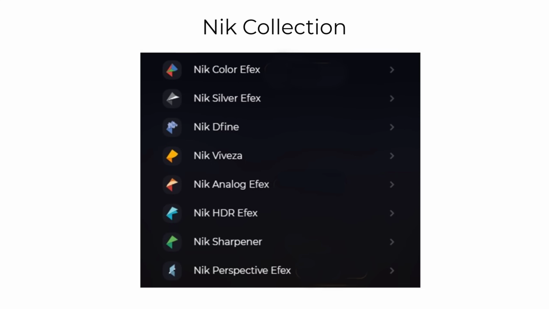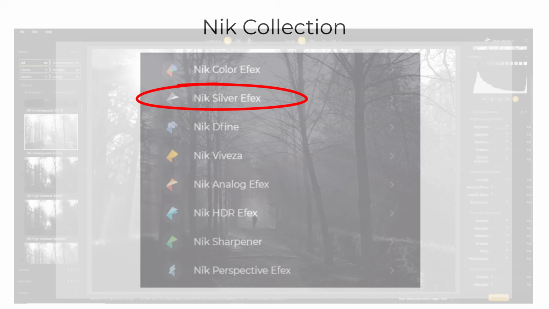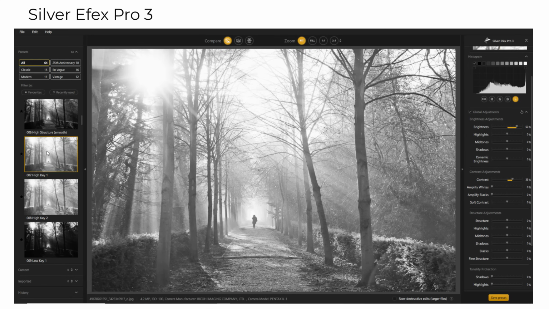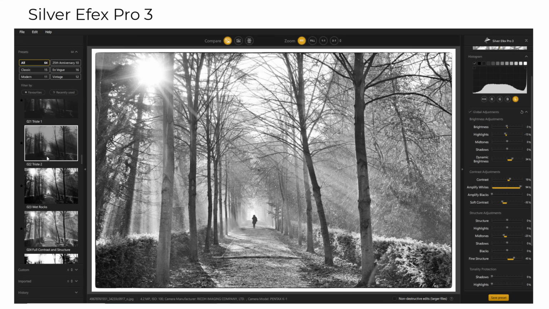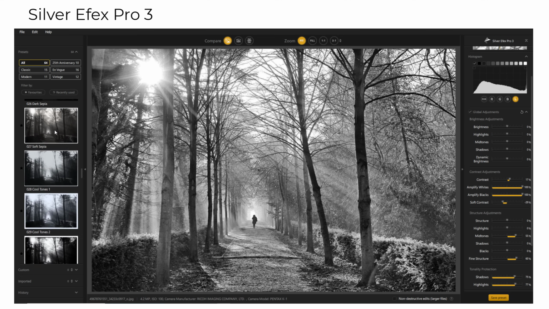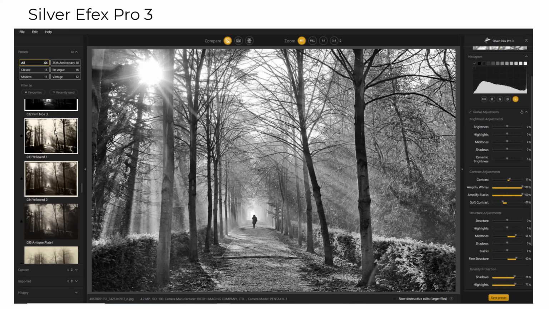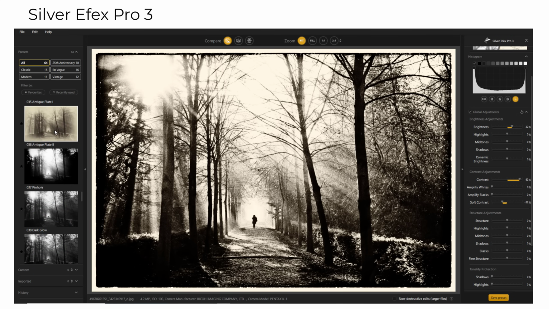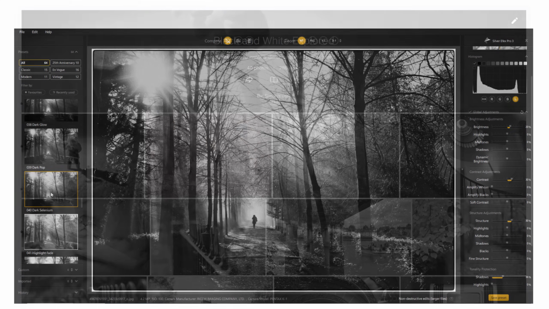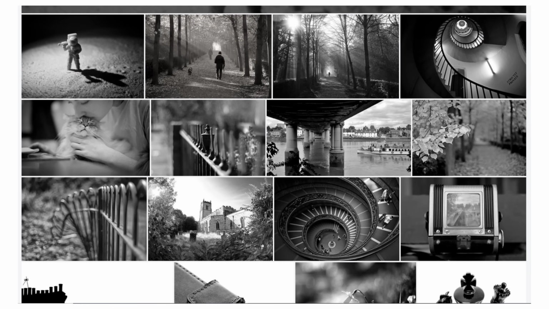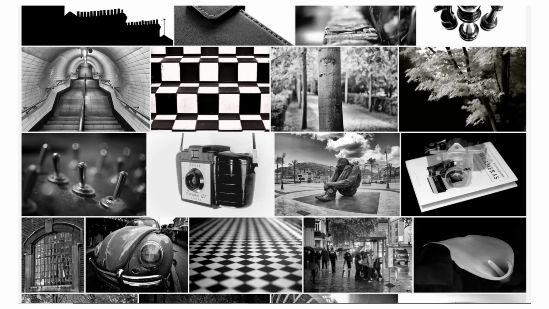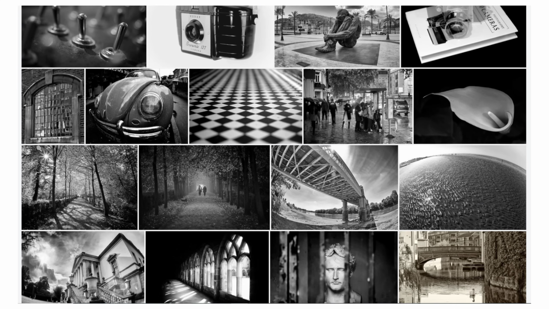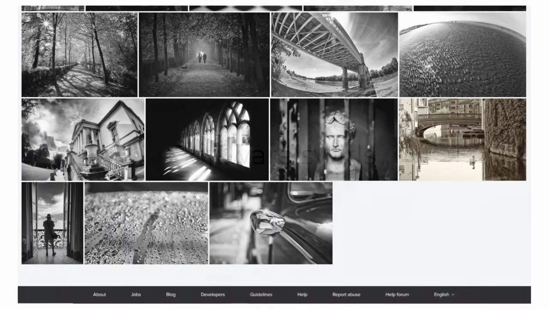First of all, a strong recommendation for Silver Efex Pro. This has so many useful filters for applying black and white effects. I actually find this application indispensable. Indeed, not just indispensable, but also a lot of fun, with a lot of creative ideas. I've used it to process all 40 black and white photos I've had explored on Flickr, a testament to the visual impact these photos have, as I feel it's much harder to get a monotone explore than a color one.